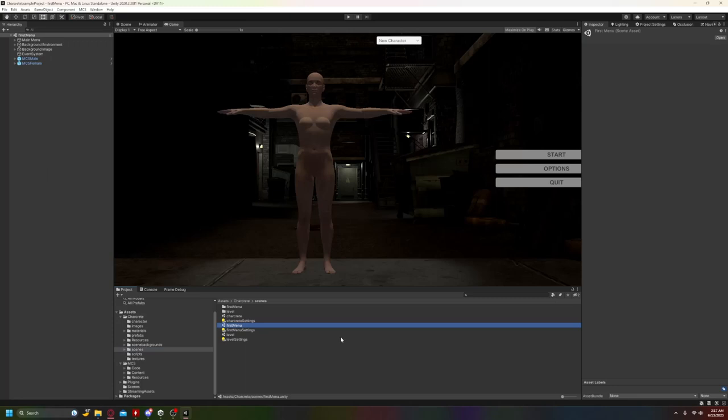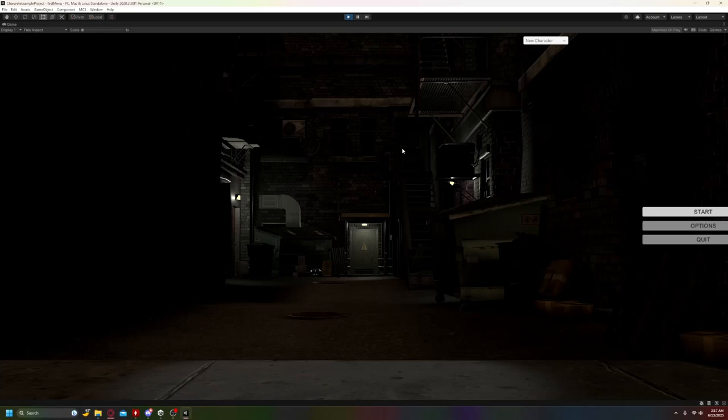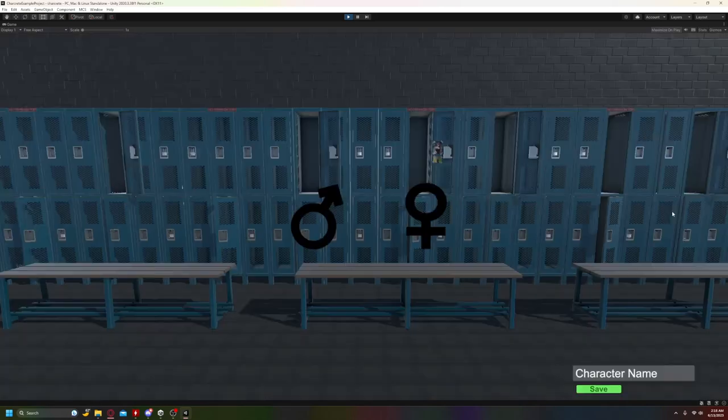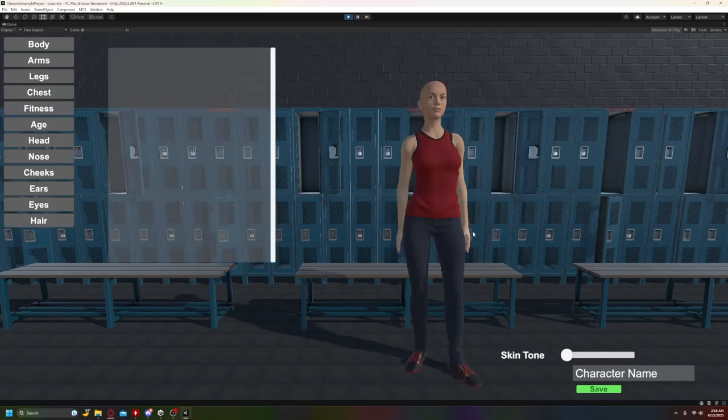At runtime, we'll go to the first menu here, hit play, and we'll see our Morph Character System menu creation tools at work. So we're going to leave this new character. If this is new character, then when you hit start, it will take you into the character editor. Otherwise, your character choices pop up here, and then you can see a preview of the character here. So, new character, go in here. We will choose female because she has more hair.